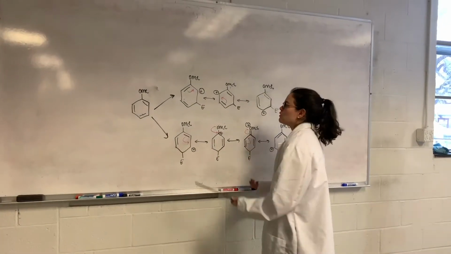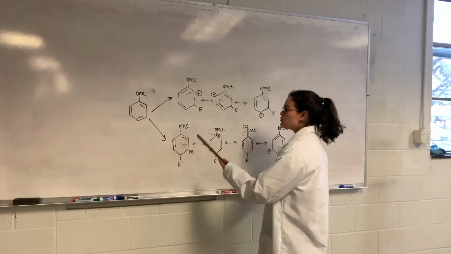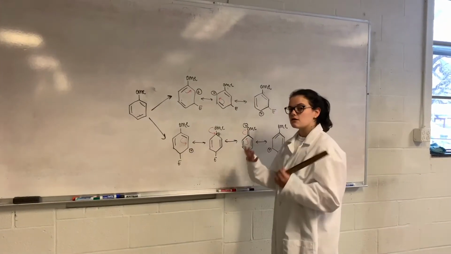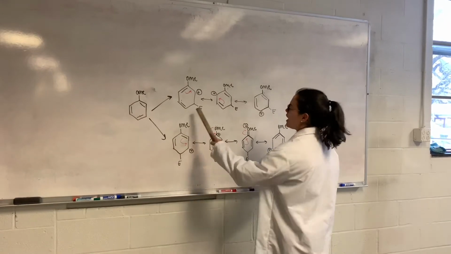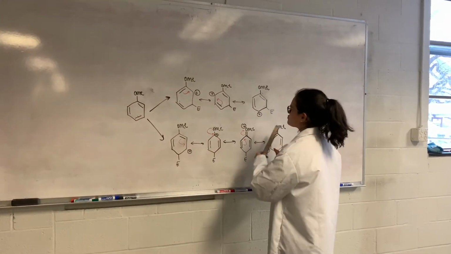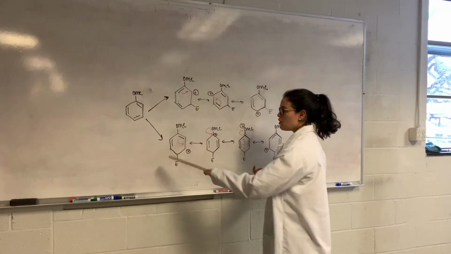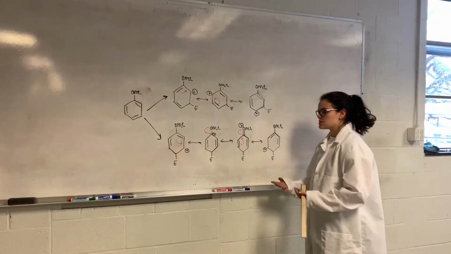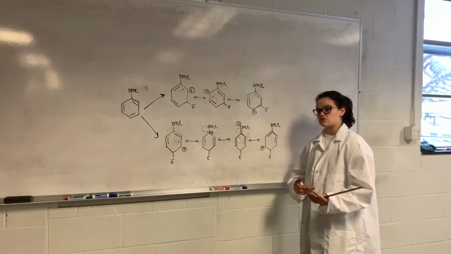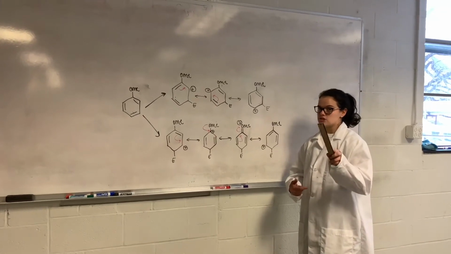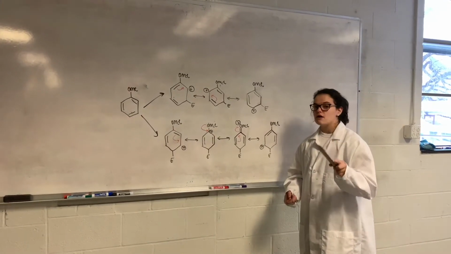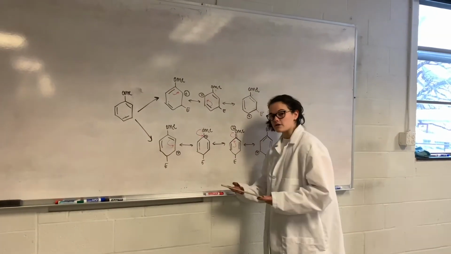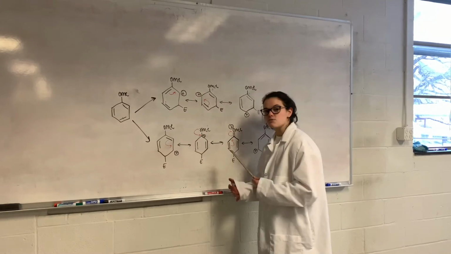So basically, what we have here is 2 ways that the electrophile can go onto the benzene ring. Over here is the meta position, and on the meta position, you can see that there's only 3 resonance structures. Over here, this is the para position. The para position is favored in this case because there's 4 resonance structures over 3. But watch yourself, because that's not necessarily why. 4 is not always better than 3, like in golf. But this works, and 4 is better than 3 because we have this lone pair.